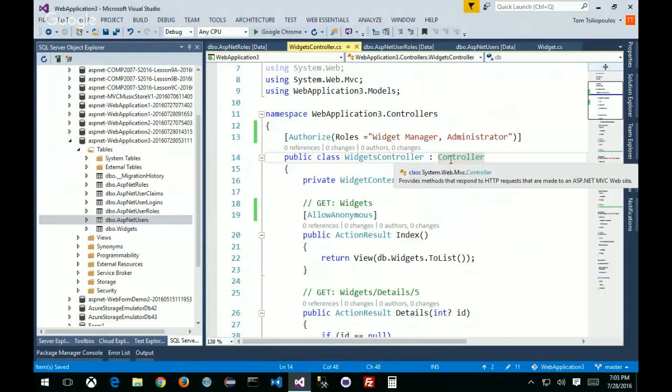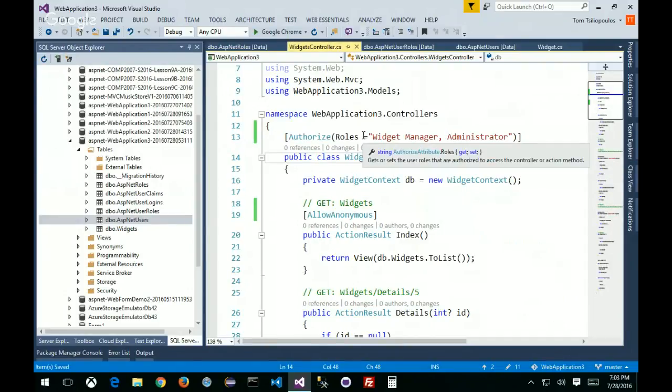Now, it's a little bit of a pain to set up this way, right? So this is definitely one option. If you want to go into the database tables like I did, or create your own views in order to modify the tables, you can do that. We're not going to do that today just from a time perspective, right? But that's one way to set up roles. And role management is good because I can have several people who are widget managers, or maybe a few administrators, and I don't have to list each individual person. On the other hand, I could say, you know what?